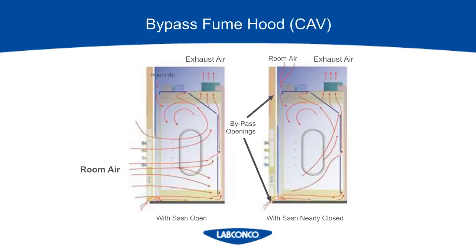In the next few slides, I'm going to show three different fume hood types to show how they're different from each other. The first is the typical bypass hood. This is a typical hood that goes on a constant air volume system, and this hood has bypass areas for the air to enter as you shut the sash — hence the name bypass hood. This image is showing the sash open on the left and the sash closed on the right to show where the room air enters the fume hood, entering through the upper bypass behind the sash and through the airfoil opening at the work surface when the sash is shut.